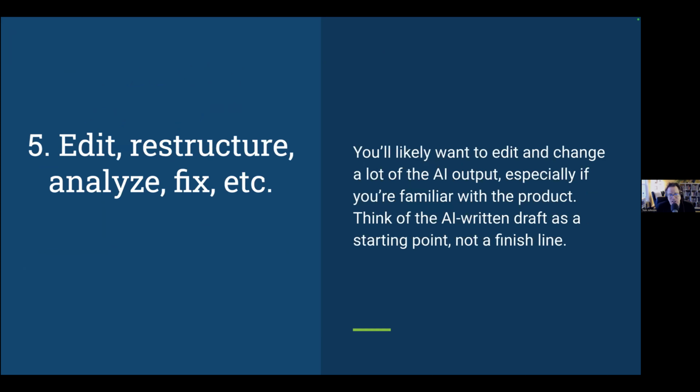This is sort of a continuation of the organization one, where you're just going to want to edit, restructure, analyze, and fix a lot of things, right? By no means am I trying to suggest that AI is just a magic button and you press it and voila, you're done. It's just a way to make sense of all the file diffs and give you that information so that you've got all the ingredients on the counter and you're ready to start cooking like you want. It really just makes all the information available and you can see it, but you still want to have control. You're still steering the ship there. I'll try to get as many analogies as I can.